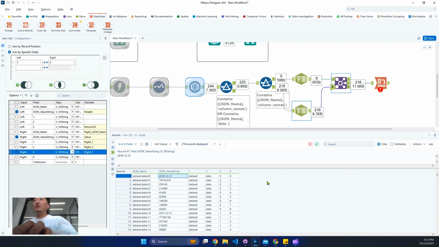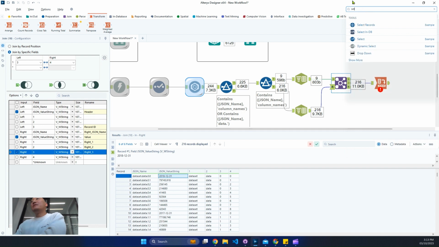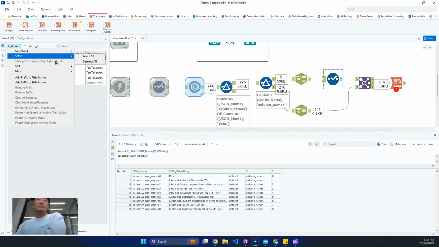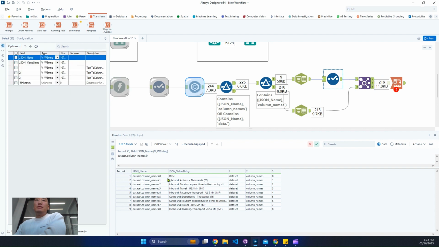You should probably name your column headers to make a bit more sense. Let's add a select to make things more intuitive. JSON value string, we still need a JSON value string. Yes, dataset data column querying. Number three corresponds to the order of the column you try to process.